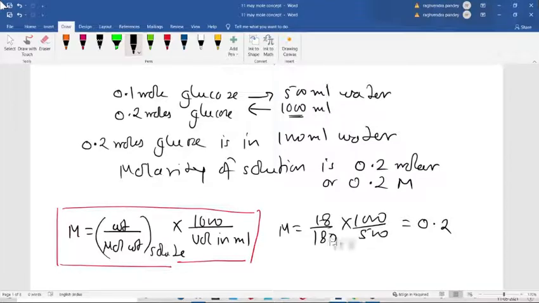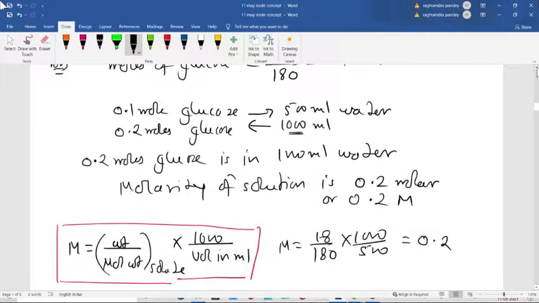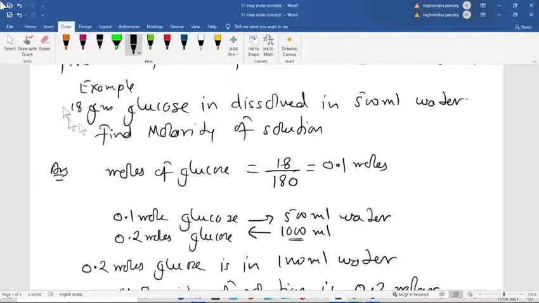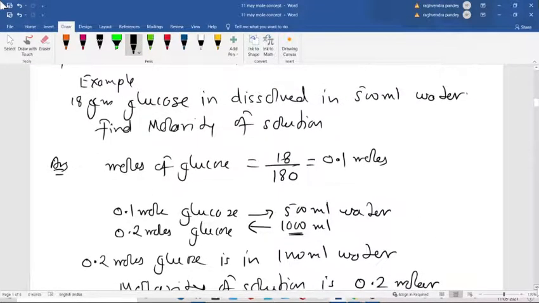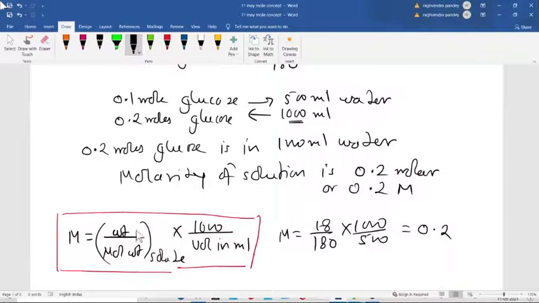So that is the case here. I told you by this and by this, so that you can understand each and every point. Have you understood this one? It is the given weight. This weight is given in the question, this 18 gram. I should write given weight. So that is your given weight in the question, and it's for the solute only. Solid solute should be there. If it is liquid solute, then the whole scenario will change. So use it for only solid solute, just like NaCl or something like that.